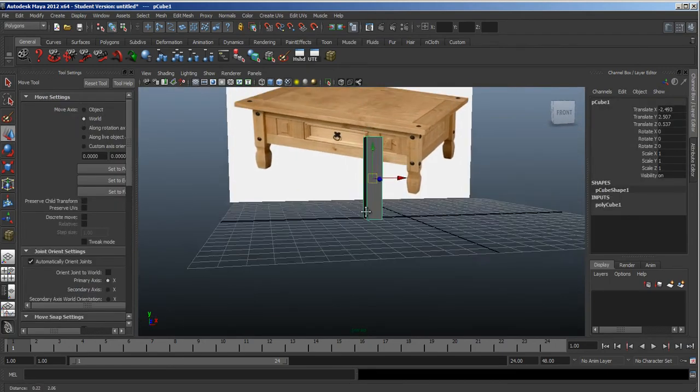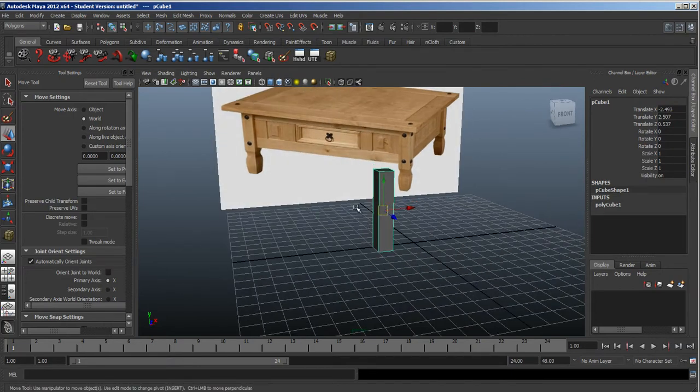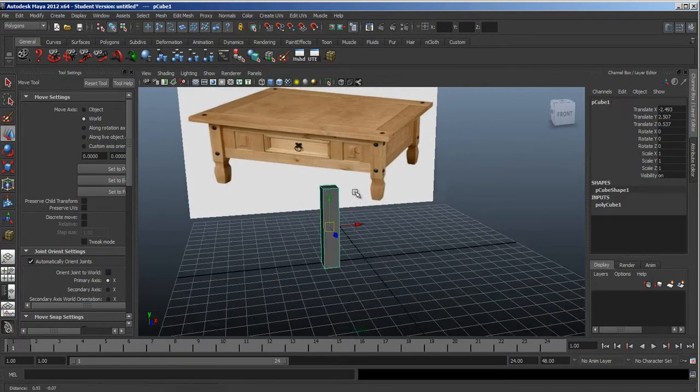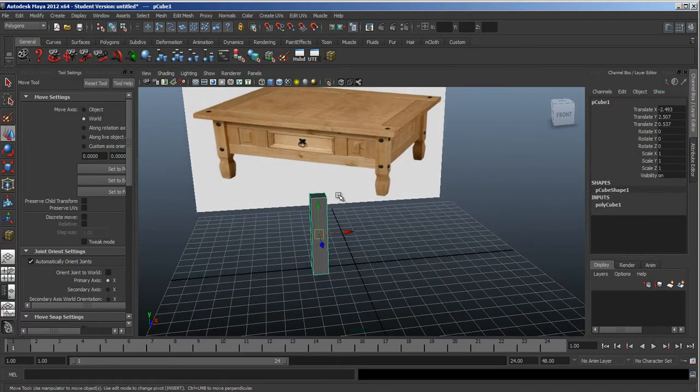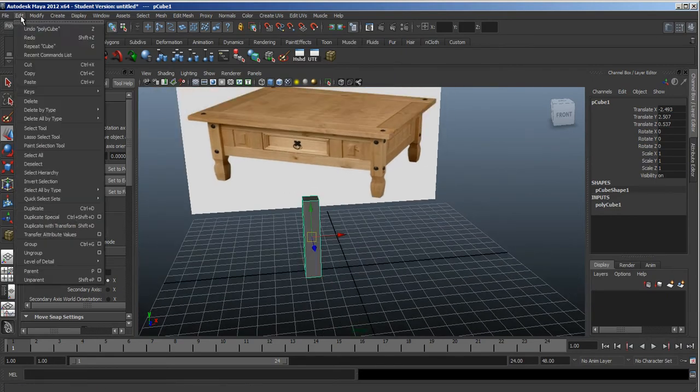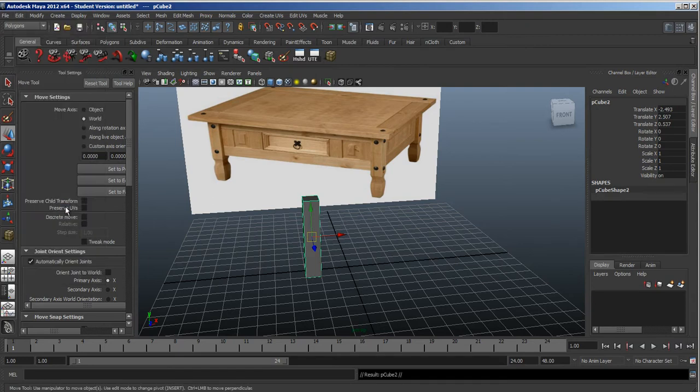And you can kind of eyeball it. I'm not going to be grading you too much on your ability to match the size just yet. In future projects I will. So you can see there, now I have one leg. I'm going to want to duplicate this leg, so I can go to Edit and go down to Duplicate, and it'll create a duplicate right on top of it. I'm going to go ahead and move that over.